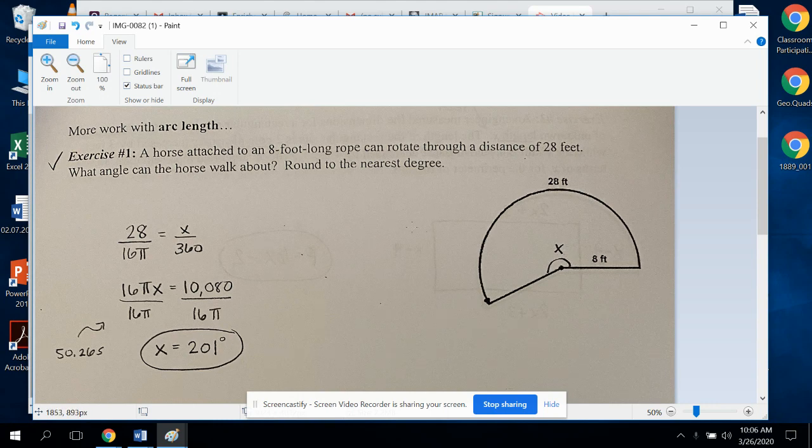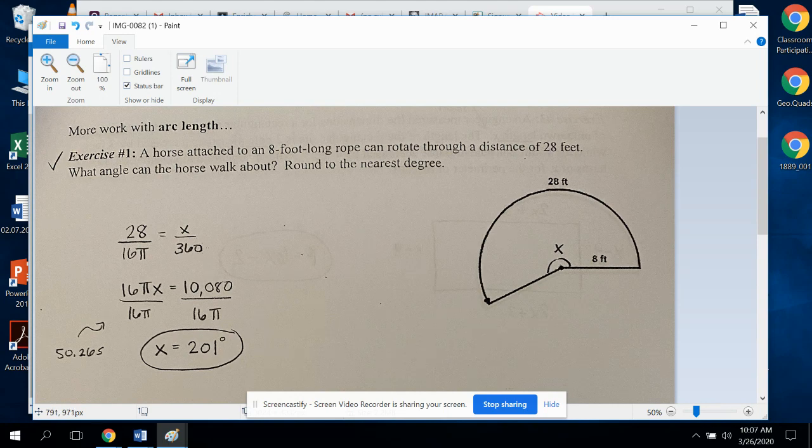So I'm going to use that arc length formula, that proportional relationship yet again. Looking at this, I know in this case the arc length is 28. I'm always comparing that to the entire circle, even if the entire circle picture isn't given. So that's going to be the circumference, which is 2 times pi times r. If you double the radius, you get 16. I just left the pi in there. I know it says the nearest degree, so if you want, you can also put that in your calculator and you would get 50.265 if you don't like the pi. And this time we don't know the central angle, so that's the variable we're looking for. So that's the x out of the entire circle, which is 360.